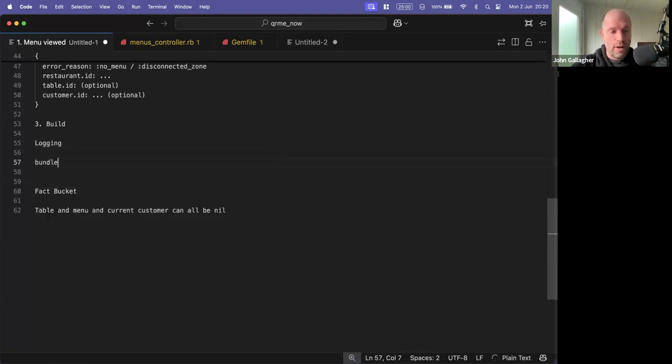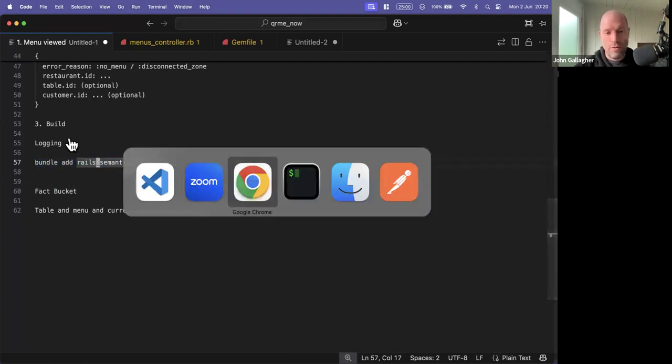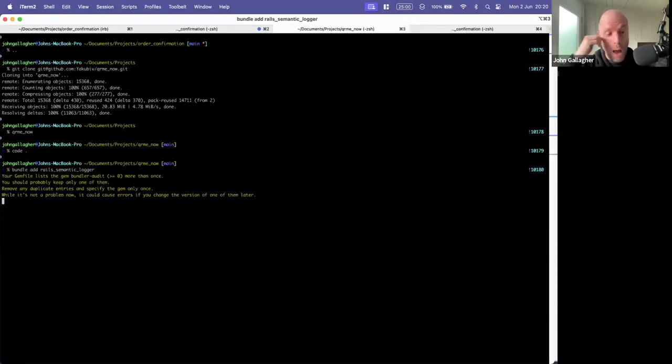So I do bundle add semantic logger and Rails semantic logger. I think you can just do Rails semantic logger and it'll install both. I think it's just a dependency. So we'll just quickly do that. Let's see if it adds semantic logger for us.